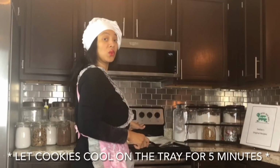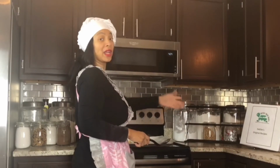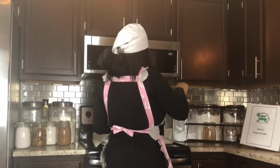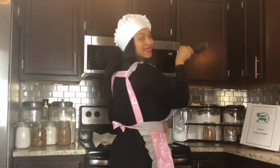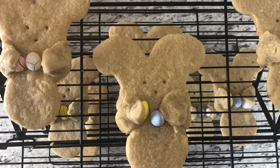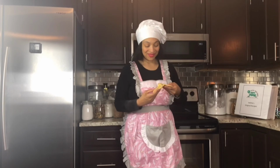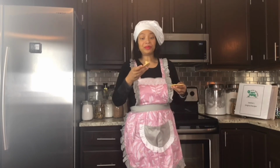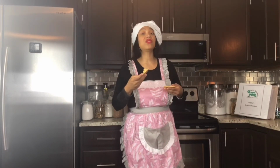Now that our cookies have cooled, I'm ready to move them to the cooling rack where they'll cool completely. And now it's time to taste our tasty treat. It's so good, so full of flavor, soft, yummy goodness.